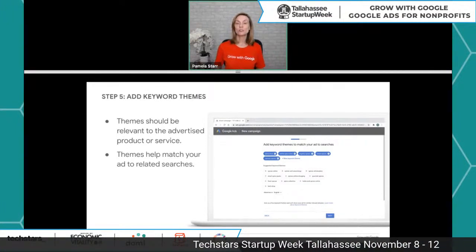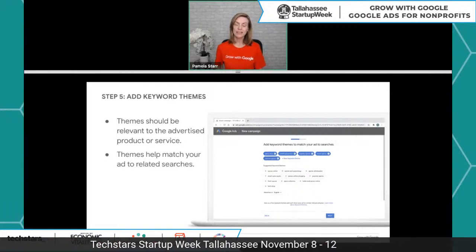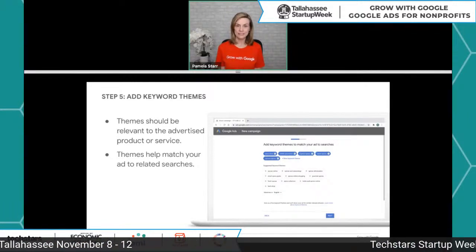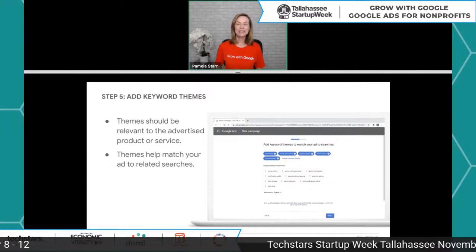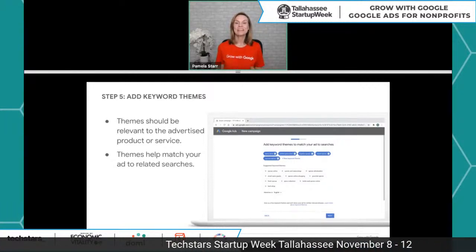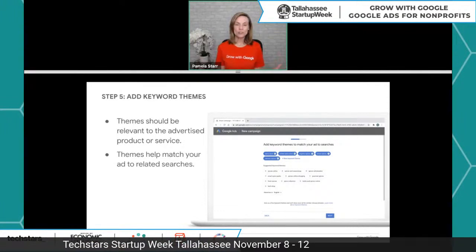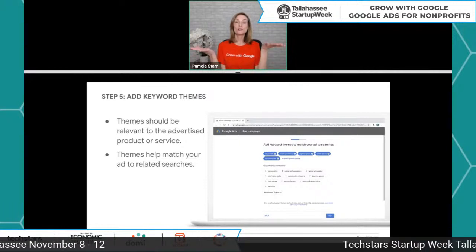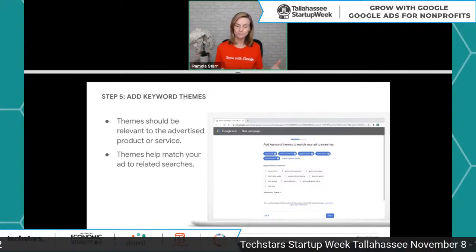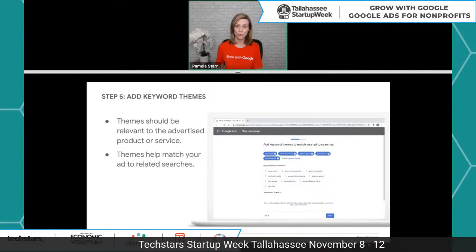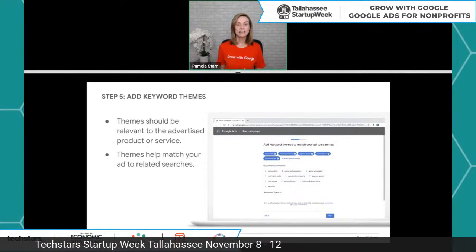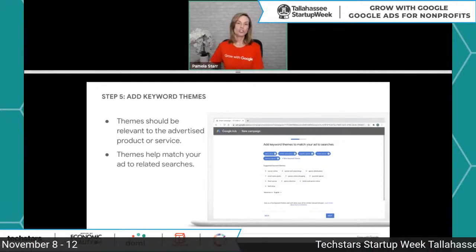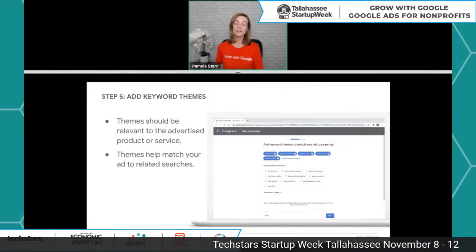So what Google will do is create keyword themes. Now, you may have heard people talk about keywords as they relate to your overall general business, or your overall organization. Keywords are these seemingly magical words that if only you had the perfect keywords on your website would magically show up and be in the first page of Google. Keywords absolutely are important, but it can be really tricky to figure out what is the right keyword to use for the right ad to help you achieve the goal for your organization.